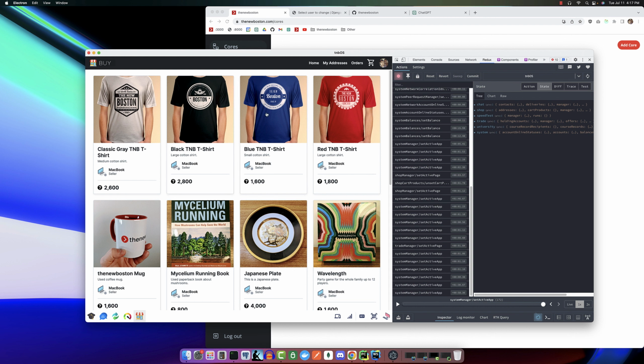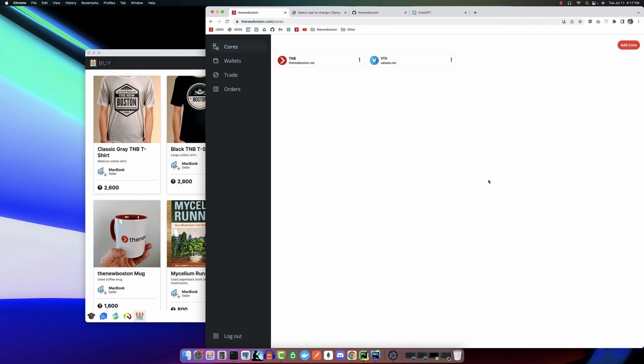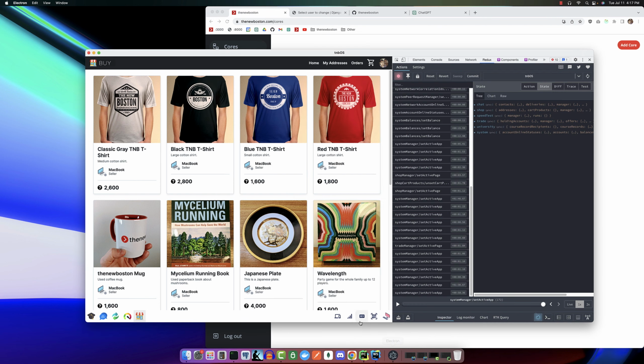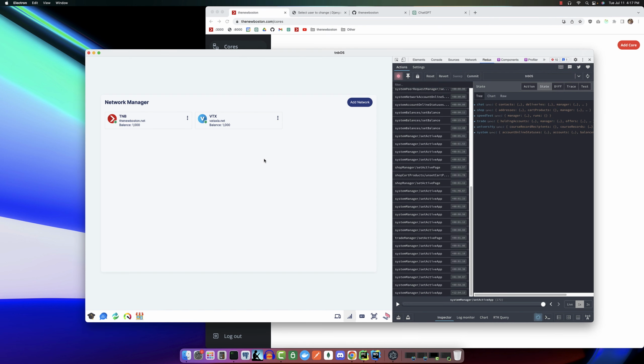And the reason for this is because the goal of this project is to encourage people to create their own digital currency. Now, right now, there's really no incentive for them to do so. I mean, sure, they can go ahead and trade it for these 2 existing currencies, but even if they have these, there's really nothing you can do with them aside from use it in TNBOS. However, TNBOS isn't really going to be that useful until we get a much larger network effect going.